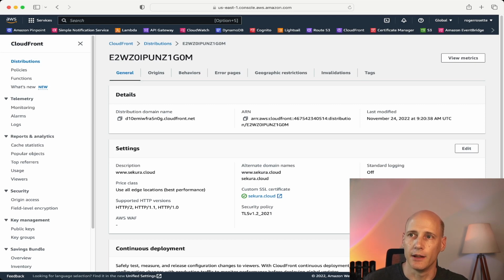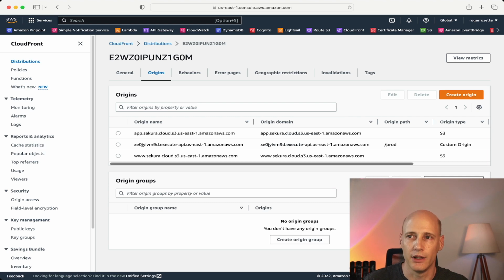So here I am in my AWS console and I'm in CloudFront. I'm serving my website from a CloudFront distribution. And by default, a CloudFront distribution has one origin, and everything it serves comes from that origin. So the two main areas to mount different origins together are origins and behaviors. Under origins, I have in this case multiple origins set up. So one is an S3 bucket. You see here from S3. You see an API, that's a REST API that is hosted on the API gateway from AWS. And another S3 bucket where I host different parts of the content of my website.